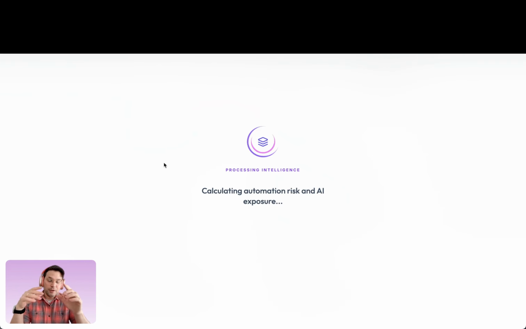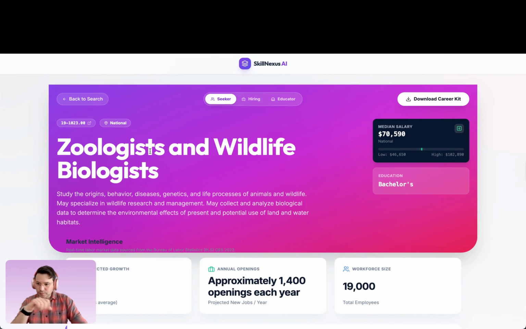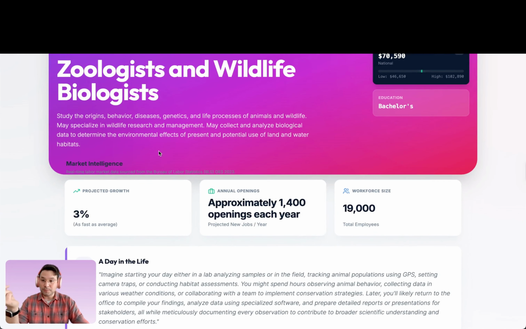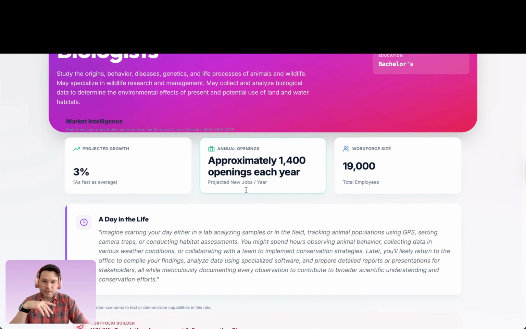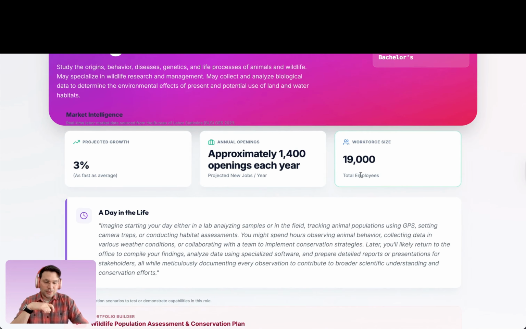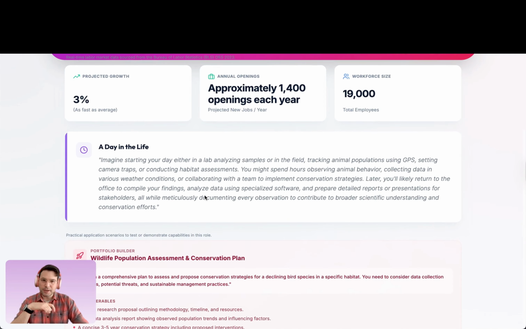It's broken down into 3 views, and each view has a series of tiles. Each of those tiles also has an AI layer baked in, and we do use the Google Gemini system for that. So once it's processed all that information, essentially what you have here is an excellent way for a job seeker to understand more about the role in question. So it looks like this is a growth industry. It looks like there are approximately 1,400 or so openings each year. And it looks like there's a pretty good workforce size for this particular career.